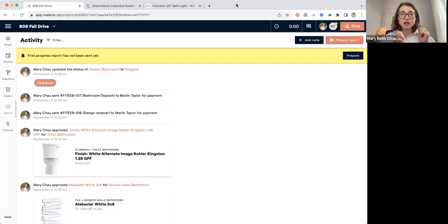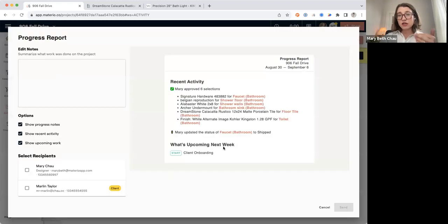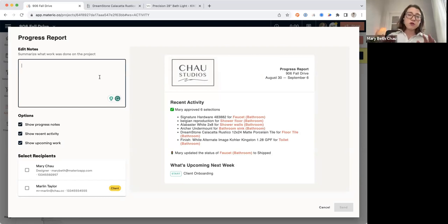So in our mobile app, you can track field notes. You can do multiple photos and notes, and then easily go in and prepare a report for your client by selecting a date range and generating this report. This is going to give you a way to customize notes and messages to them. It's going to show photos if you've added those in. It's just a really easy way to send over a report, do this weekly, let them know what's going on.